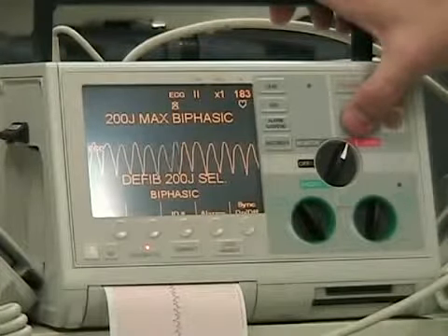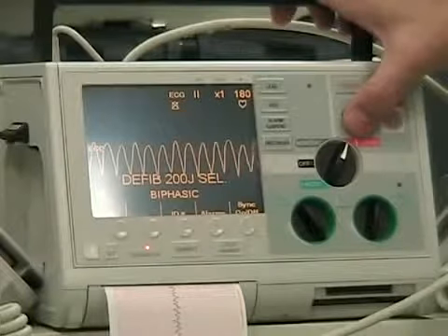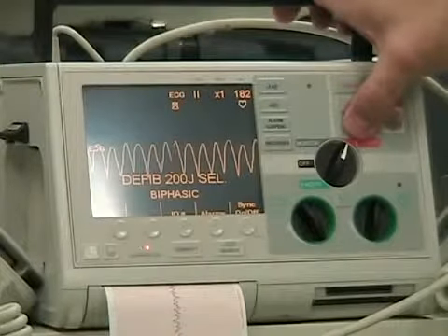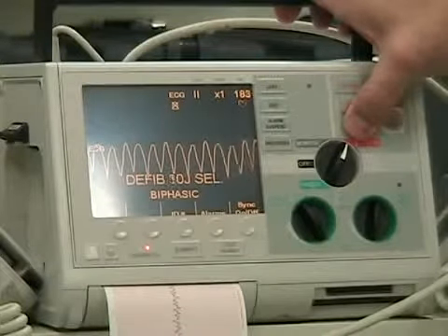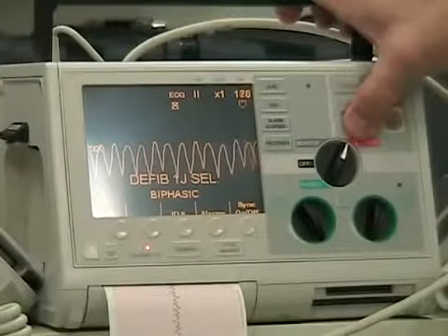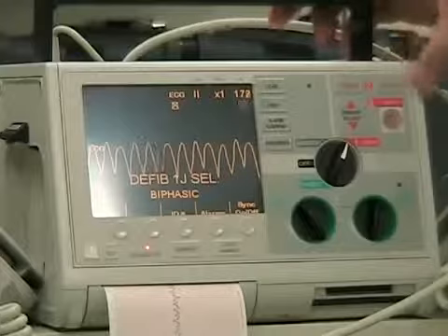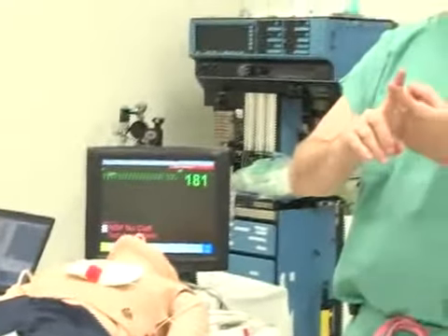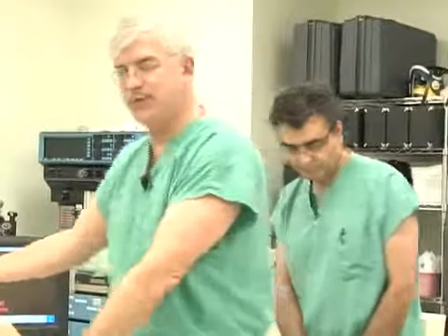The idea is, so now everybody's going to clear. 200 for safety measure. Okay. So he's set it originally at 200, but he's turning it down for safety reasons, but we would do a full 200 joules. When you have pulseless VTAC, it is the same as VFib. As far as the person is concerned, there is no circulation whatsoever.